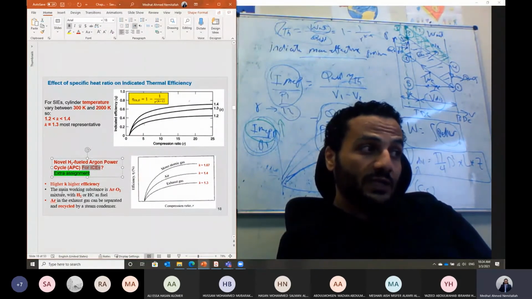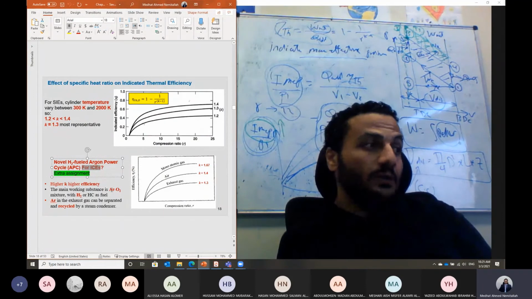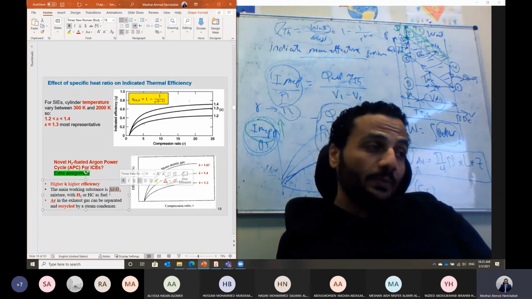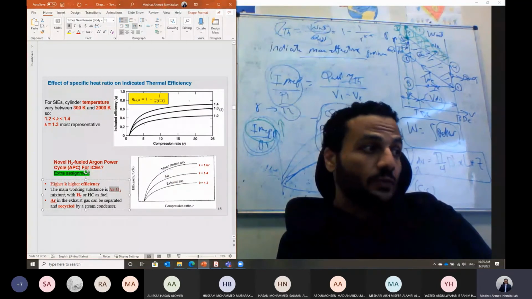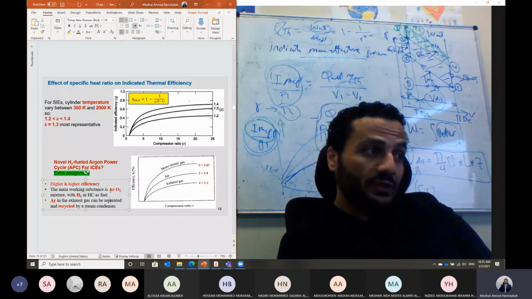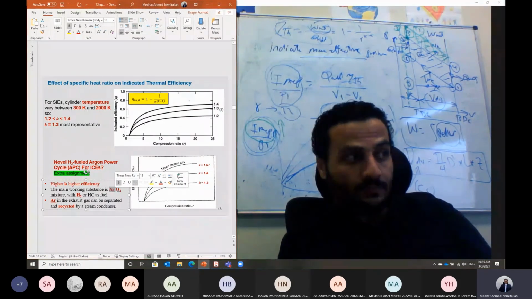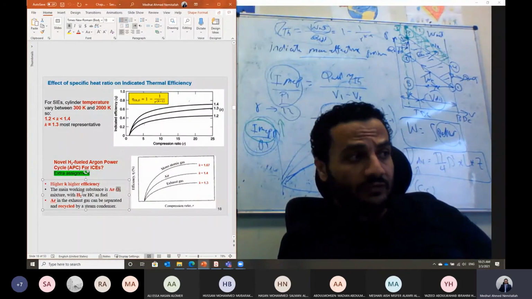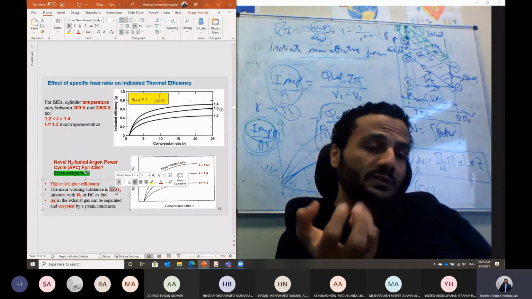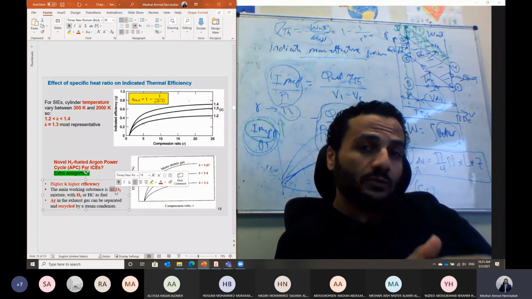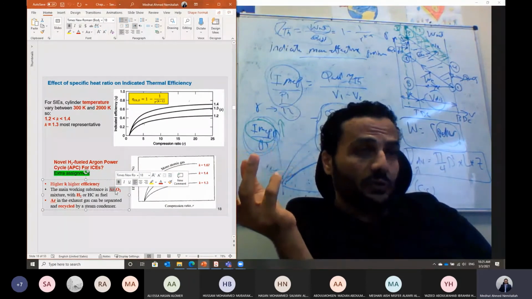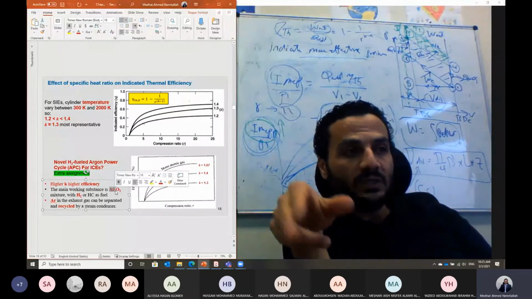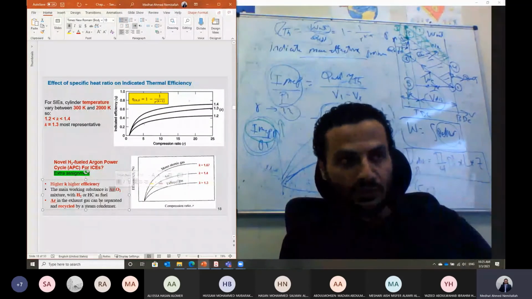In this cycle, they use hydrogen as a fuel, and they use the oxidizer as a mixture of argon plus oxygen. Argon plus oxygen is used instead of air, so hydrogen will be burned with this oxidizer mixture. Argon is an inert gas. The hydrogen will be burned with oxygen, and the combustion product will be just water vapor plus argon. Then we can condense this water vapor and get back the argon. Then we can recirculate this argon to the intake manifold of the engine, repeat this cycle, and burn it with hydrogen.